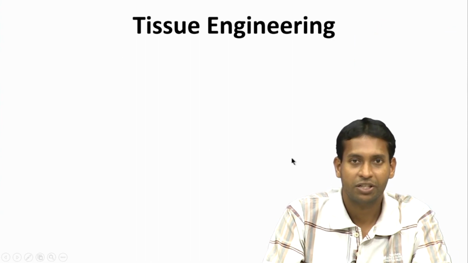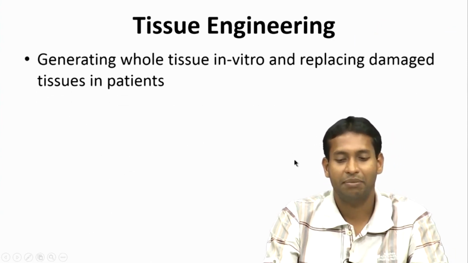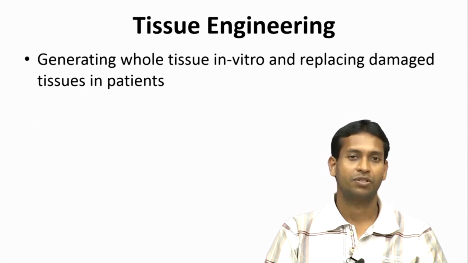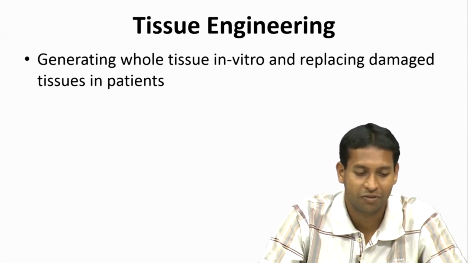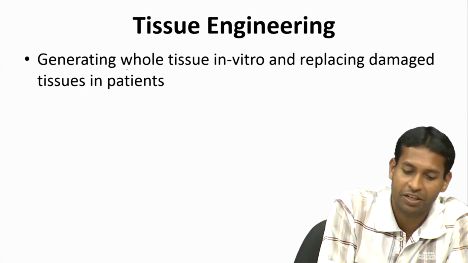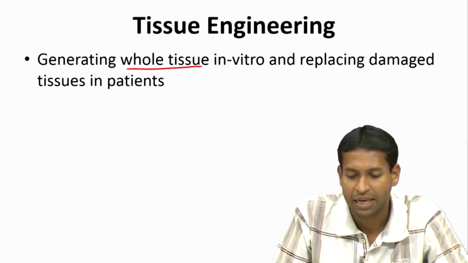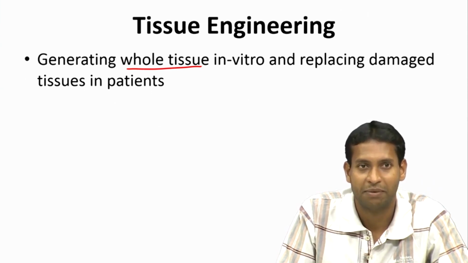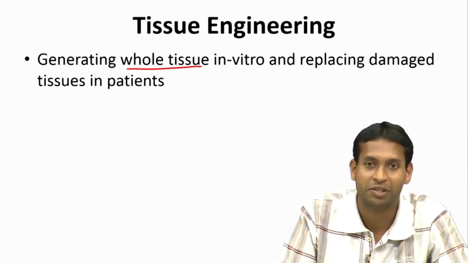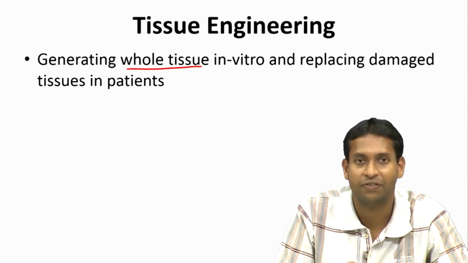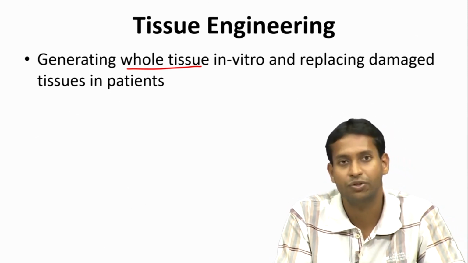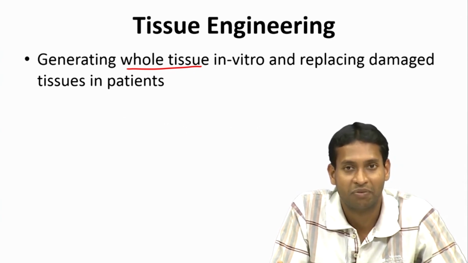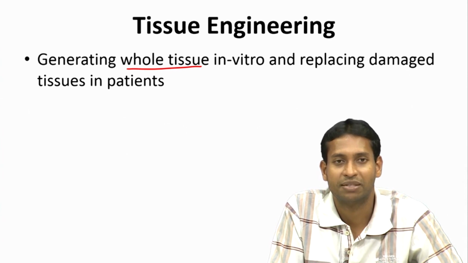Okay. So, further on tissue engineering. Tissue engineering can technically be divided into 4 or 5 domains, and I am just going to briefly describe these domains. One is you generate the whole tissue in vitro, like in the previous image, and then you replace the damaged tissues in patients. In the previous image it was done in a mouse, but that has lots of ethical as well as translational issues. What happens if you implant it in a mouse, some of the blood vessels might be from the mouse. So, those are some of the issues there.